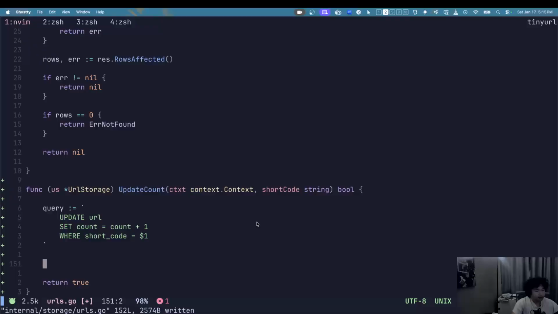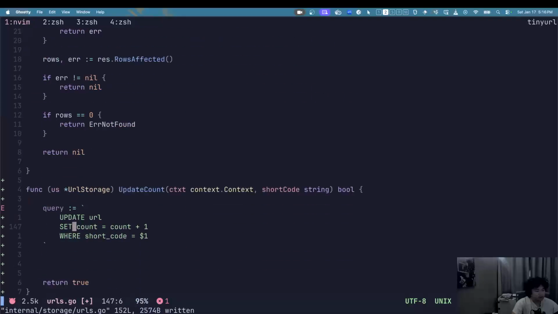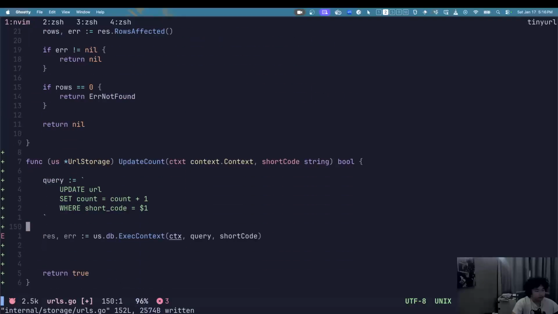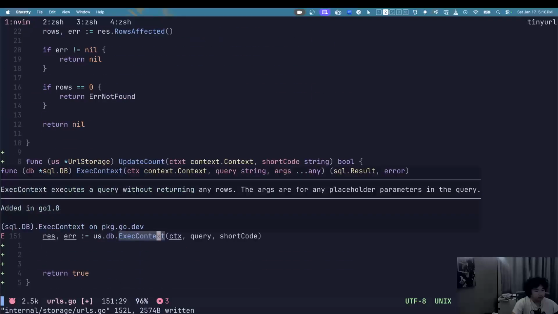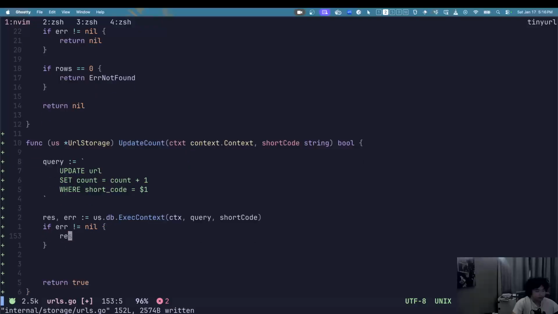Okay, now we can query the row. Let's do this here. So res, context. Yes, that's exactly what I want. If error does not equal nil, return res, or not res, error. And then why is this crying again?